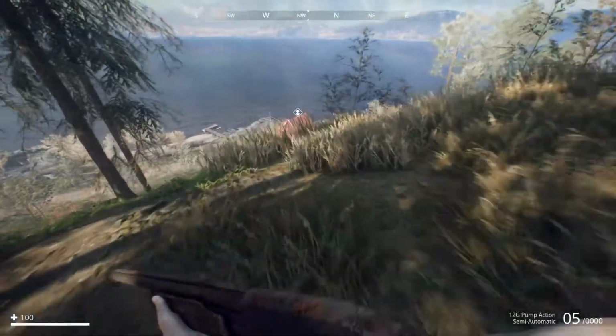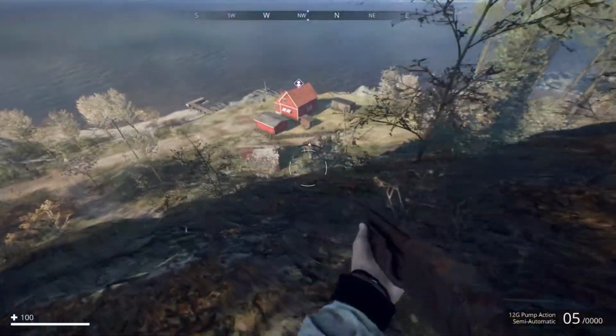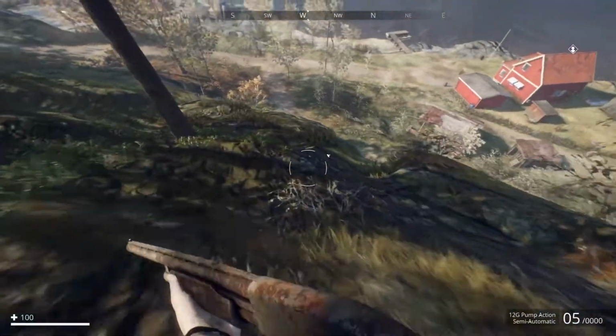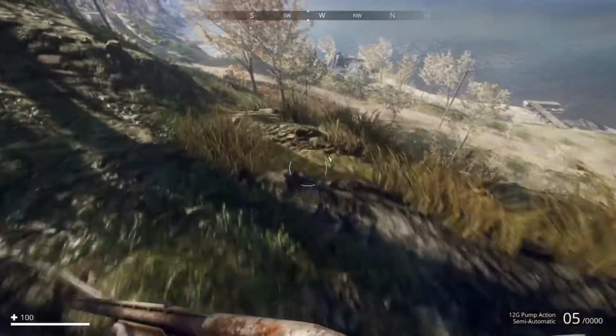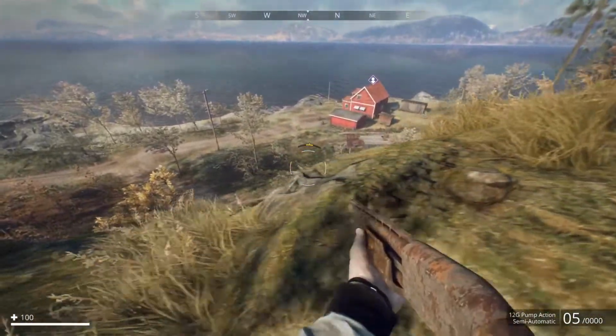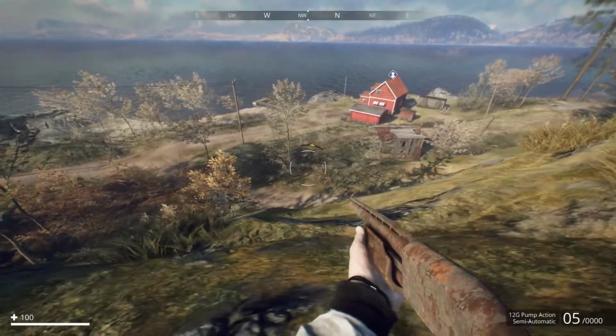I'm hoping to actually find some robots here at this house, because I've been murdered at this house multiple times now. Ah, yeah, there are robots. Nice. And as you can see, they can kind of see me from really, really far away and have a good idea of where I am, despite the fact that they're barely visible on screen for me.